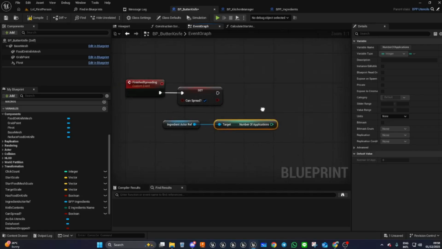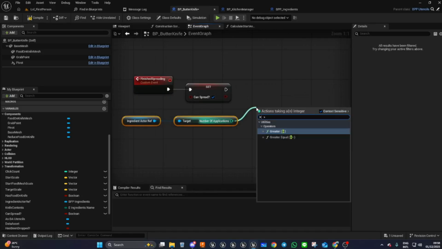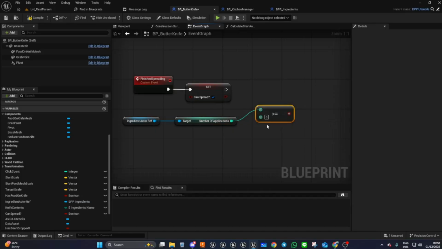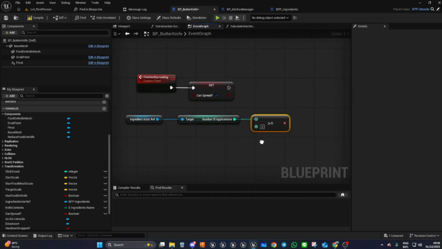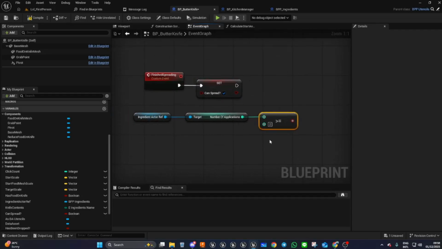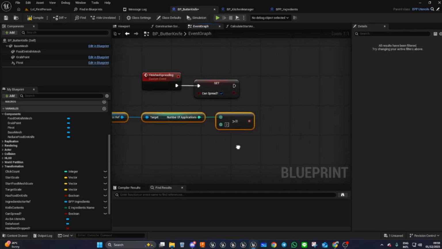Yes, we are. We're going to check whether this is greater than or equal to 2. Now I've chosen 2 because I just think, 2 times clicking to butter or jam your bread is fine, but if you want more or less, if you want it 1, just set it to 1. If you want it more, set it to more.